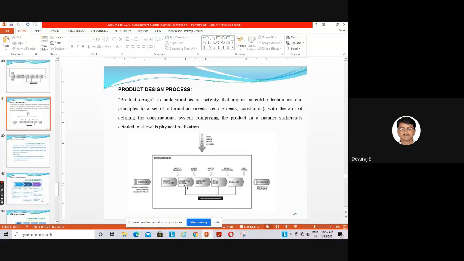In embodiment design, we convert that into reality, that is, converting your sketch into the form of shape, sizes, dimensions, and what materials should be used for this application. Everything we will decide in embodiment design. Next week I will explain embodiment design in detail in the coming slides.